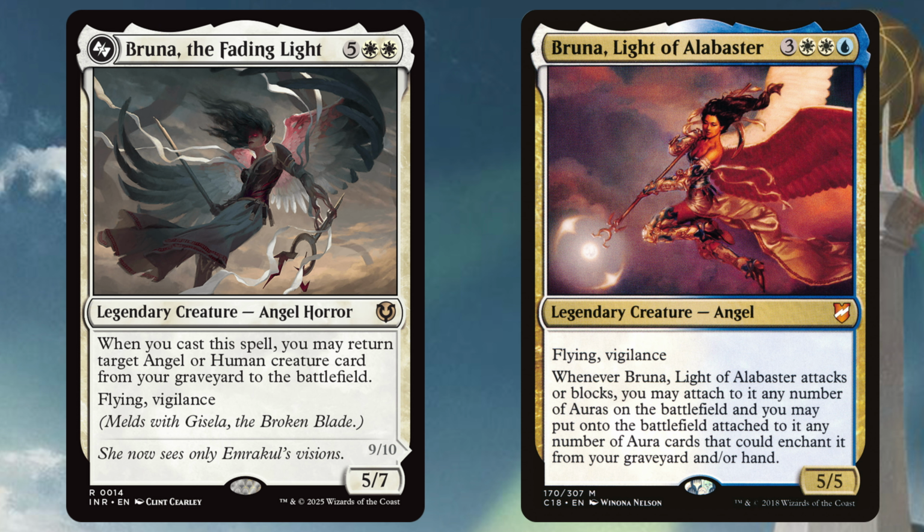Then Bruna really has an interesting story, going from the light of alabaster to the fading light, but keeping vigilance nonetheless. And I think that is a really interesting story here, because Bruna used to be the one to show people that she could see the way towards what is good. And the fact that she keeps it after being corrupted by the Eldrazi means that she is seeing stuff still, but in a way different way. And the flavor sort of explains it, because Emrakul does change the way you think and are. And it says she now sees only Emrakul's visions. That means that she still feels like she sees what is good, but it is actually dictated by whatever Emrakul wants people to see. So she's still a leader, but she has been changed in this way.